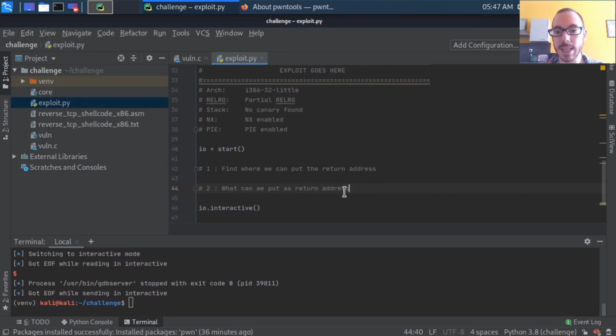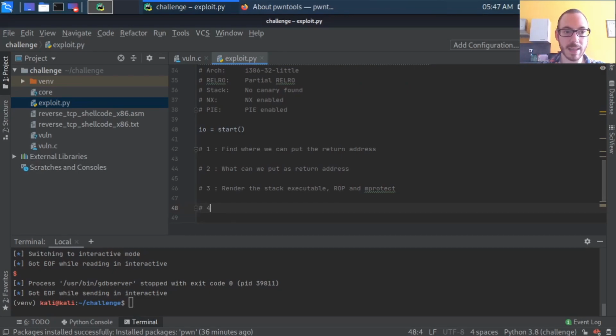So once we can redirect the execution of the code, what address do we want to put there? Then we will have the third step, which is render the stack executable, for this we will use ROP and mprotect. And then it will be execute the shellcode.